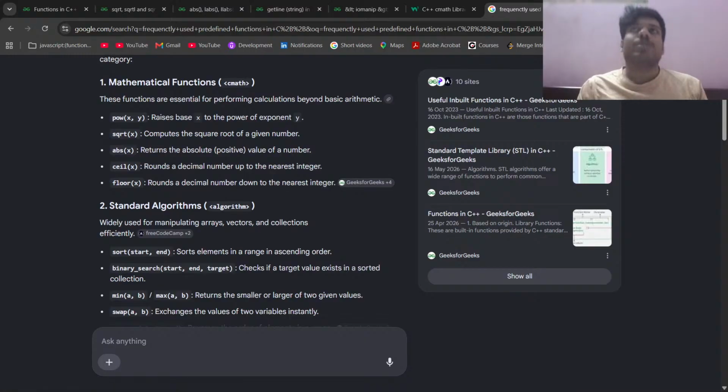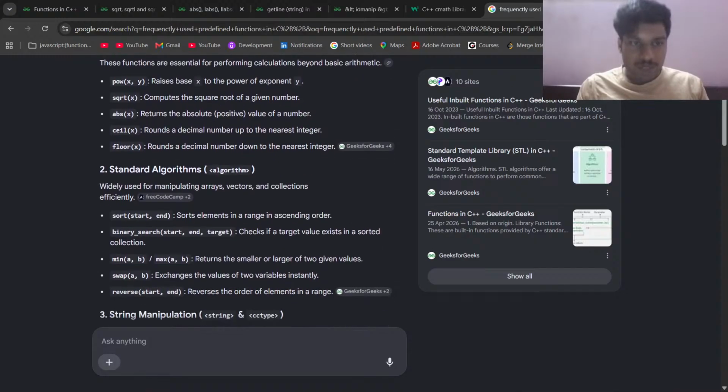So even if you have, for example, 7.9, you would expect it to be the next number, like 8, but it is floor, so it will only take 7, right? So floor works like that.